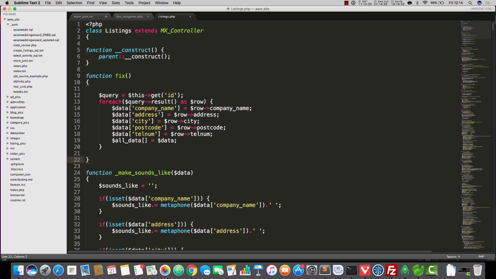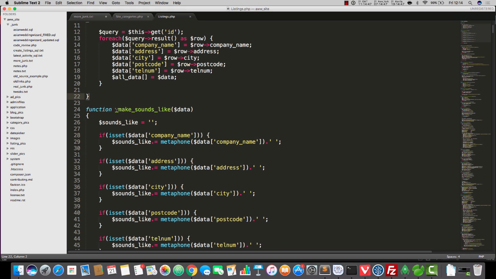So whenever there's an insert or an update that happens that affects that database table, I want to run this make sounds like thing so that we have a phonetic version of all of that stuff, right?